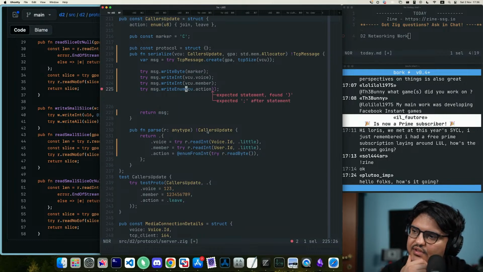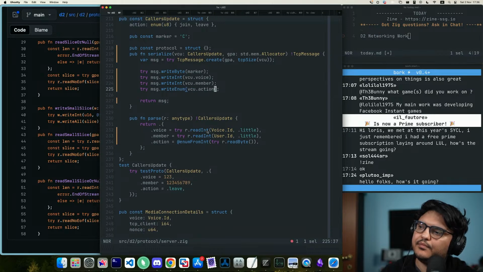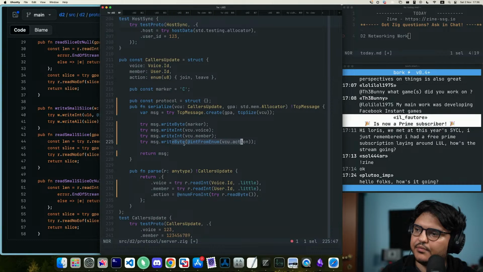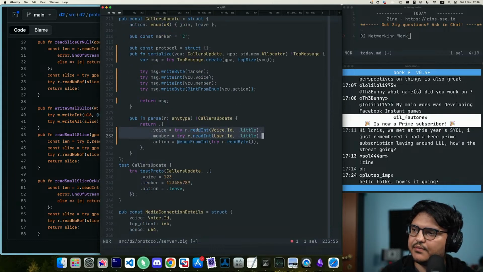Oh, I can't easily use read enum here. You know what? I'll leave this like this for now, but I will fix the rest.